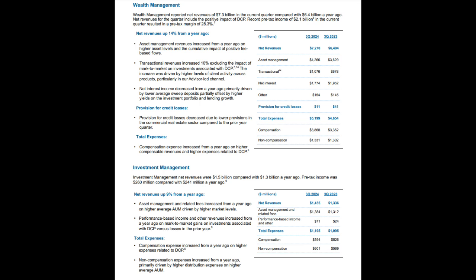But what's the draw beyond the stability? Are there any specifics about what's attracting all these new clients? Well, that's where things get even more interesting, because it's not just about stability anymore. They're really positioning themselves at the forefront of innovation in the wealth management industry. Oh, really? Yeah, they're embracing technology, and they're doing it in a way that few others are.